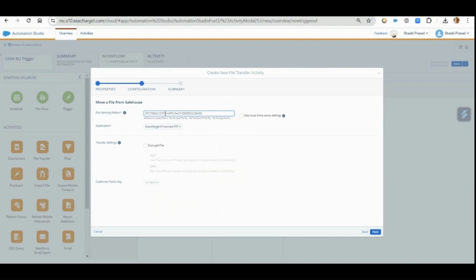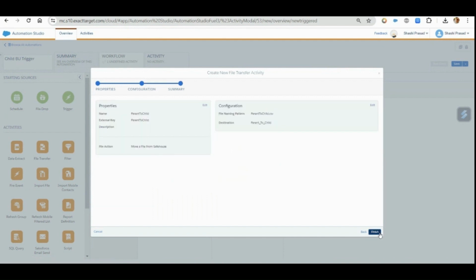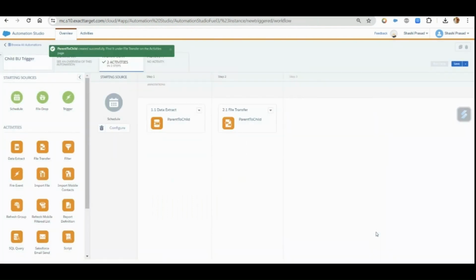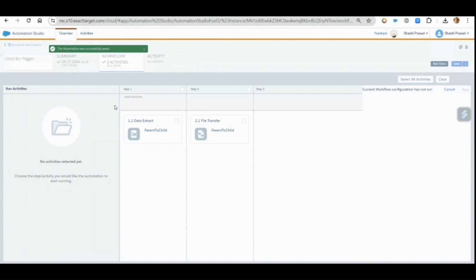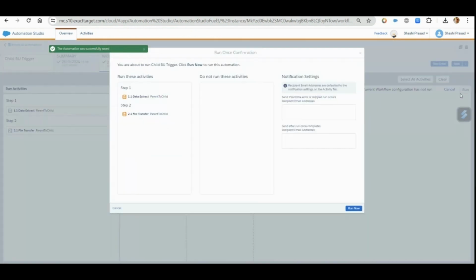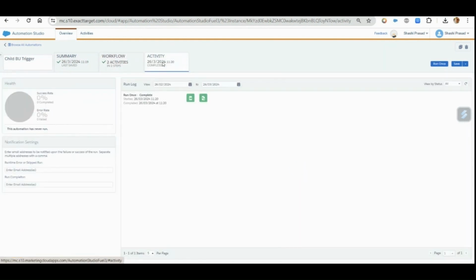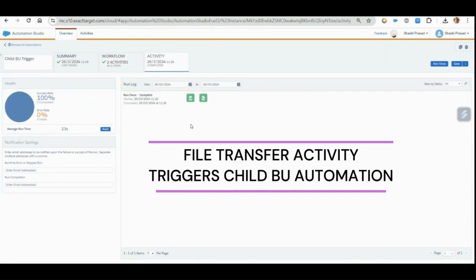Give the file name as parent to child CSV and the destination as parent to child, click next, and click finish. Save this. Let's run this once. So this automation is complete.